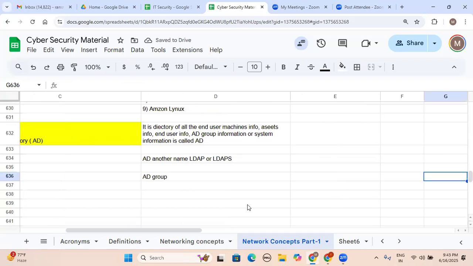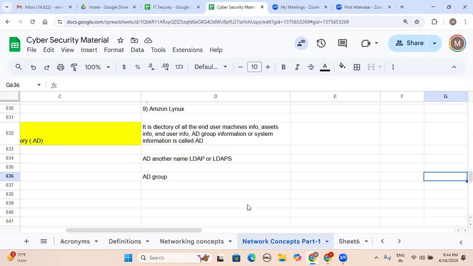Now Active Directory group, AD group. It is the grouping of similar types of employees or end users. For example, we are part of the cybersecurity SOC, and in our SOC we have 10 members and we are recruiting 2 more members, part of either L1 or L2, who join our team tomorrow. Whoever is configuring and deploying Active Directory will see who this person is reporting to, and create them under the cybersecurity SOC team, because all 12 members, currently 10 and 2 more joining tomorrow, report to the same manager. The grouping of similar employees, or of whoever reports to a manager or director, is called an Active Directory group.